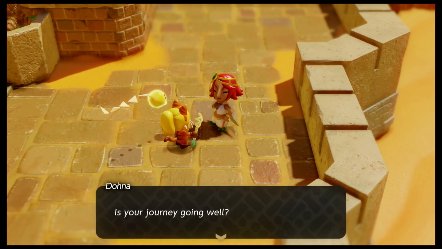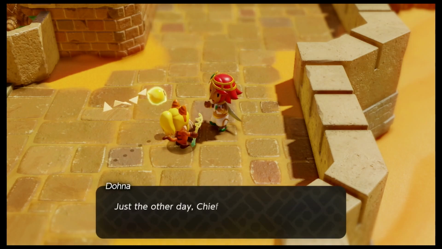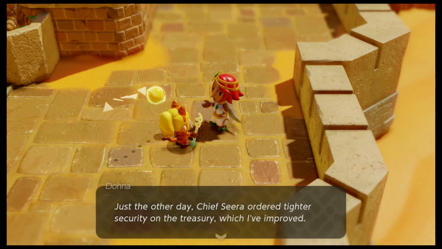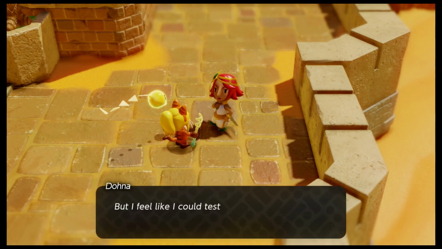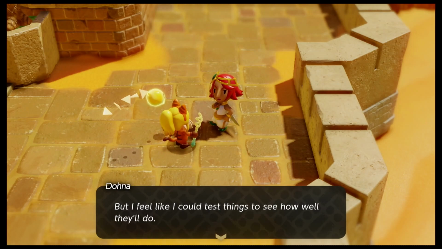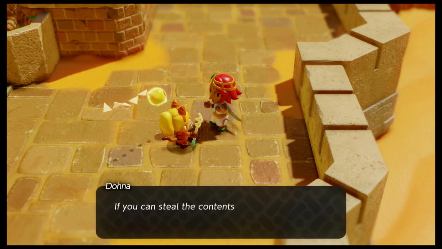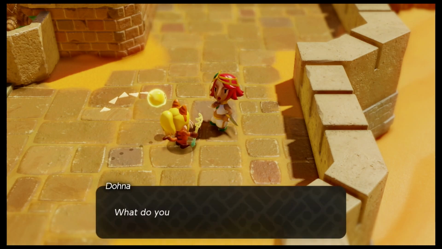Zelda, I'm happy to see you. Is your journey going well? Since you left, I've been hard at work as captain of the guard. Just the other day, Chief Sila ordered tighter security on the treasury, which I've improved. I placed some of my best and most trusted soldiers as guards there. But I feel like I could test things to see how well they'll do. So Zelda, do you want to test out the security I've put in place? If you can steal the contents of the treasury chest in the deepest area of the treasury, you win.